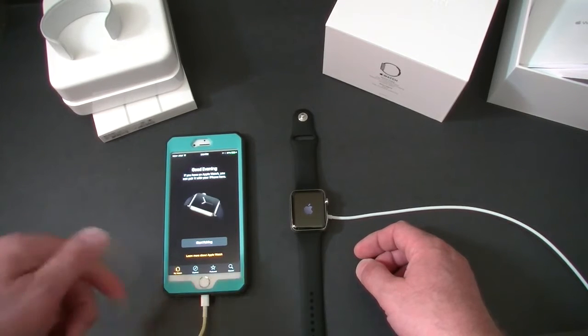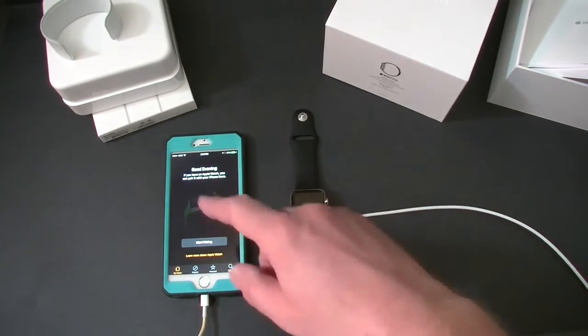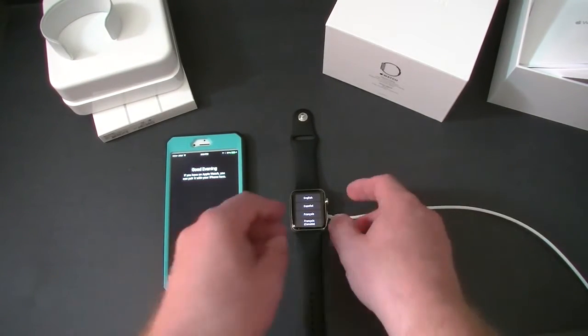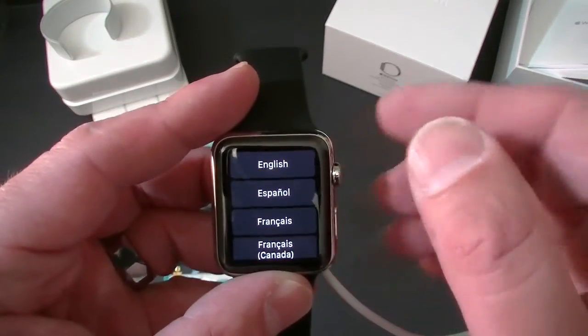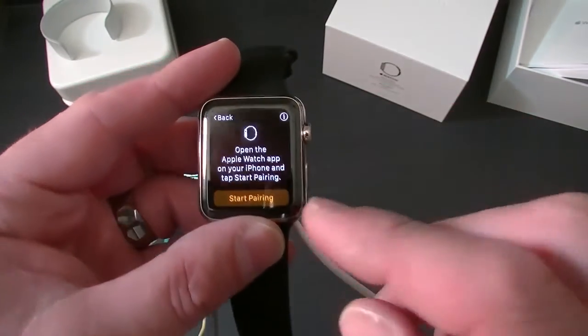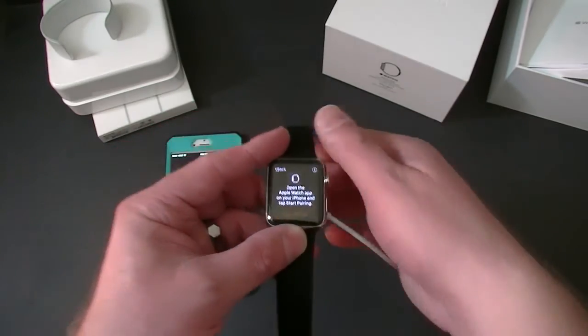Of course, most new devices are going to have that. You hear the little ding? The little ding means it's going to start up. And we're going to use this app that I described in my other videos to show you guys. Okay, so now, let's bring it closer to the camera. Okay, we're going to pick the language. And now it's going to say start pairing. So what I'm going to do is hit start pairing.